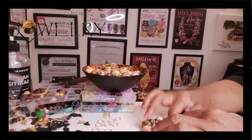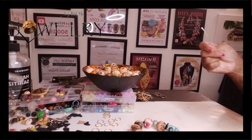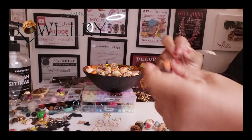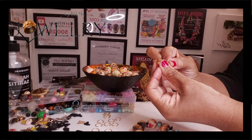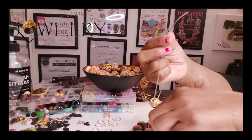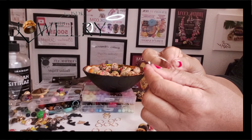Let me see, do I want to make a sister bracelet to it? Yeah, let's make a sister bracelet to it. And we will see what we want to use for the focal. We want to use just a real cool bead. I used these for the last one, but I'm going to use something else. Let's try this, our spacer. This is actual wire, not aluminum. Yeah, that'll be cool. And then we will just grab a couple of these spacer beads.